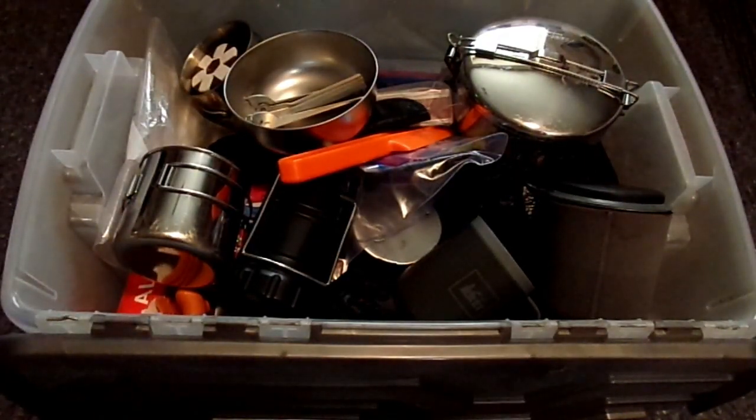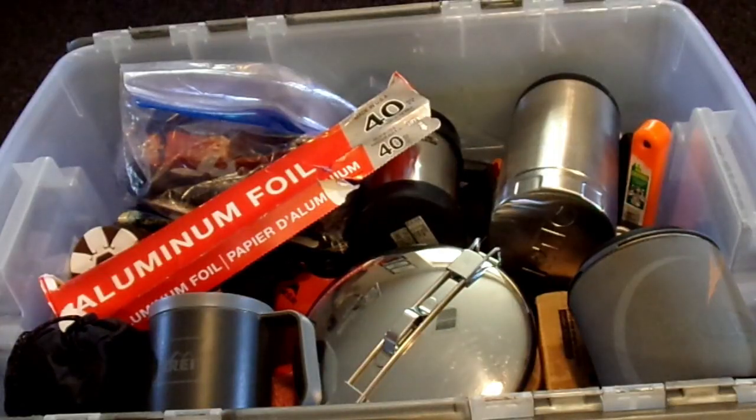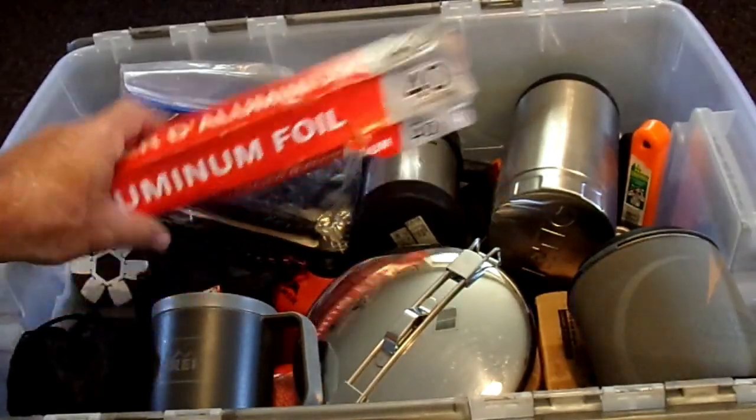Now this is not to say that this is all I use when I go camping. Obviously I do not take this container or this kit when I go backpacking, because it wouldn't fit in my backpack. But if I am car camping or making a base camp for a vehicle, this is what I use. I am just going to go through the items one at a time and tell you what I have.